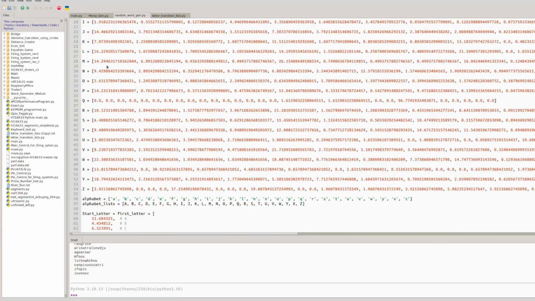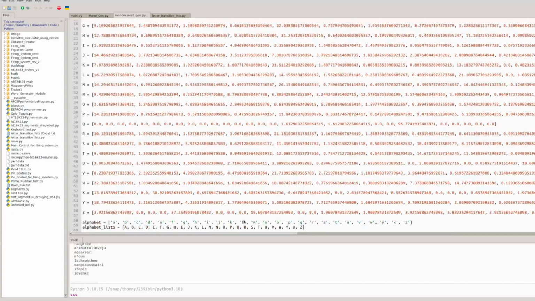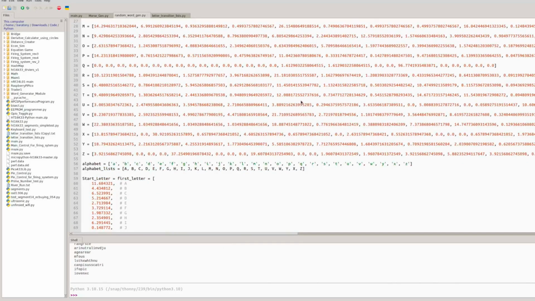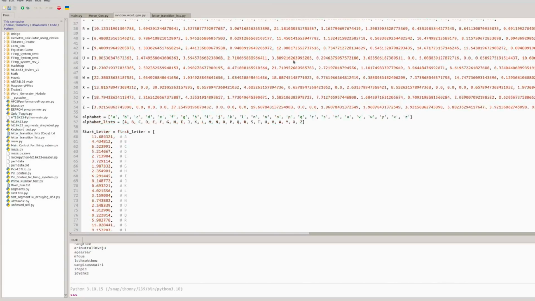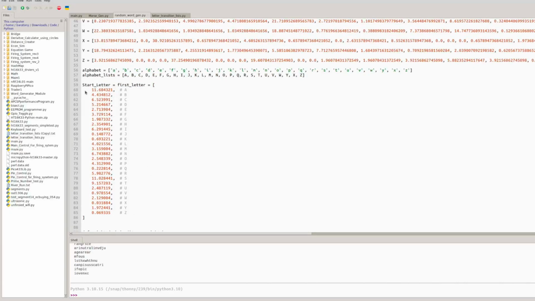So there's 26 lists with 26 dimensions. So we have a two-dimensional grid with 26 squared indexes. And then I have some logic right here, and I got the percentage chance that the first letter will be of this kind. So the percent chance that the first letter will be an A is 11. The first letter being a Z is very low. So it's a very low chance for all these.